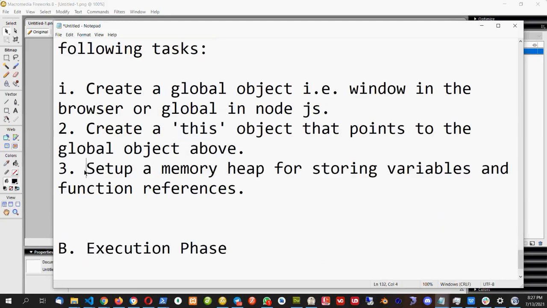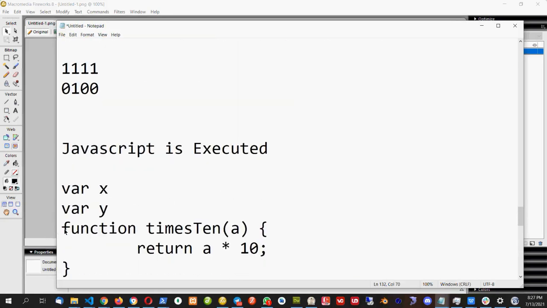After this object is created, it sets up the memory space for storing the variables and the function references.